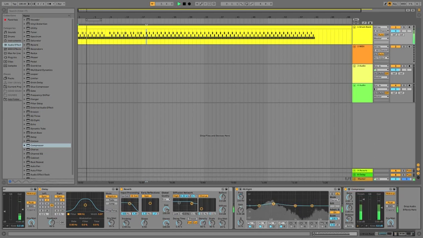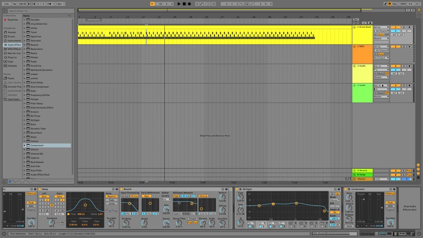I can do a little bit more bass. Nice. And bring down the highs of that snare, that hi-hat a little bit. Okay, that's pretty cool.